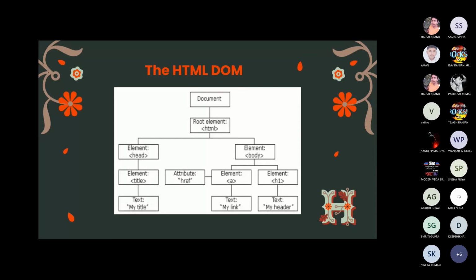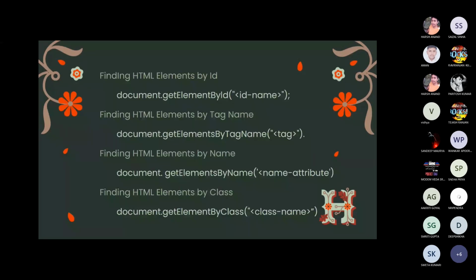So now let's learn how to select elements inside JavaScript to modify that element. Here we can see that we can select an element using JavaScript with these: ID, tag name, name, or class. To find an element in JavaScript with the ID, we have to use the document.getElementById method, and you can see others too.